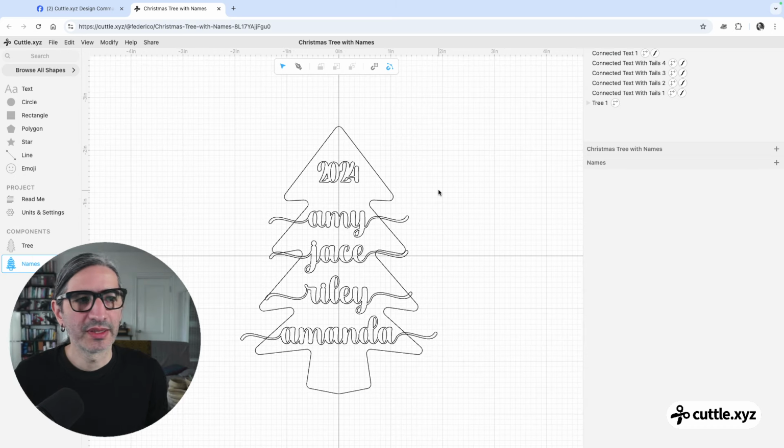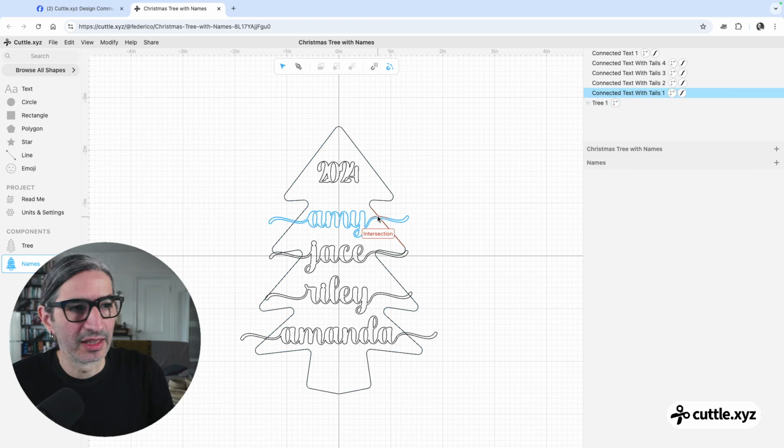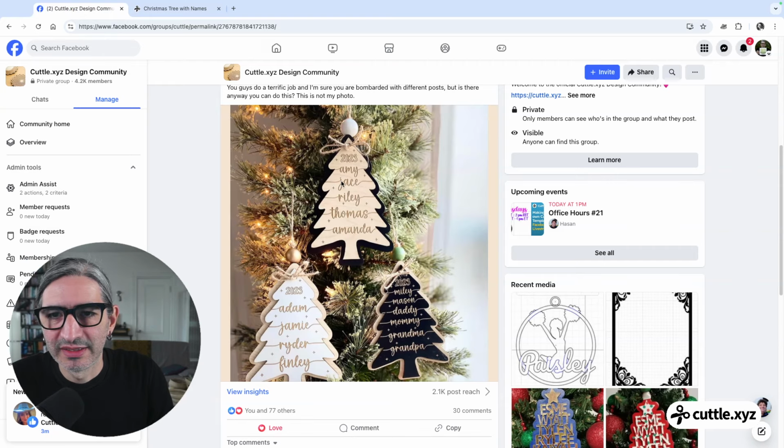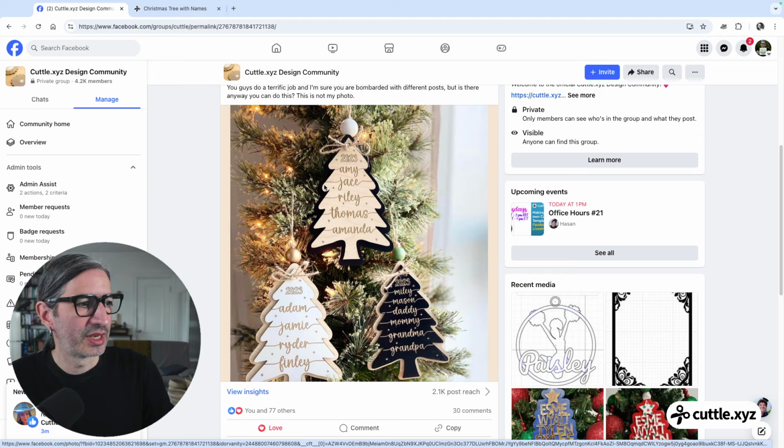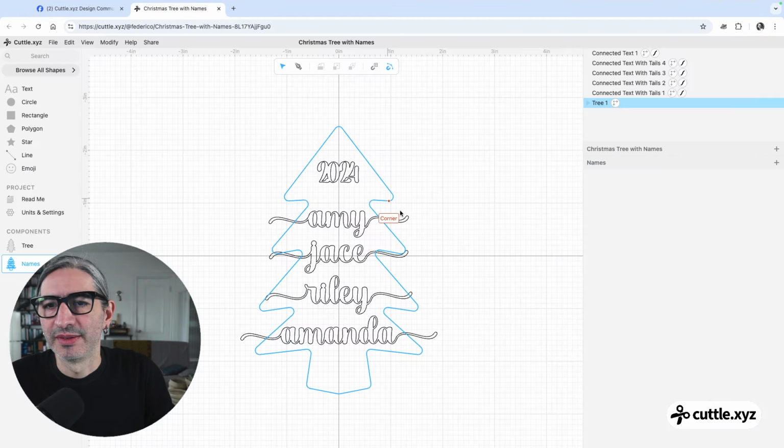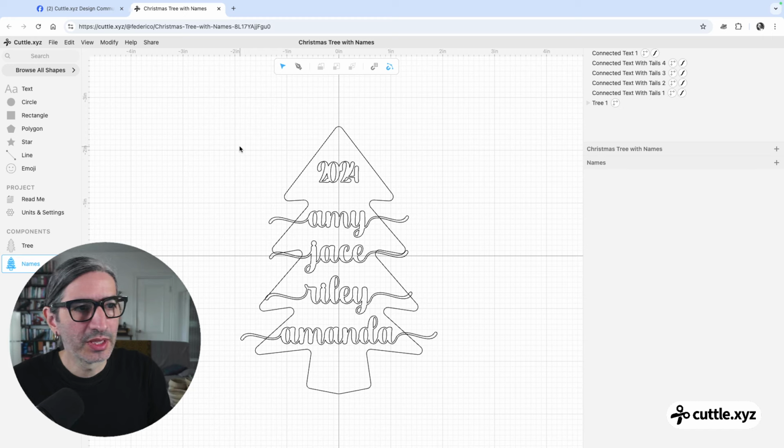So the reason I wanted the names to be separate is because I want to do this operation with the names. So I want the names to be cut out right at the line where the tree is. So if we see here, in this example, they engraved the names, but the engraving ends right at the tree line. So I want to do this operation.